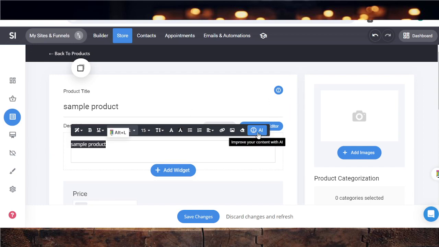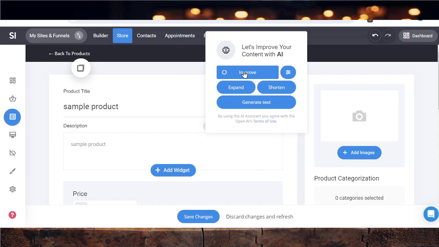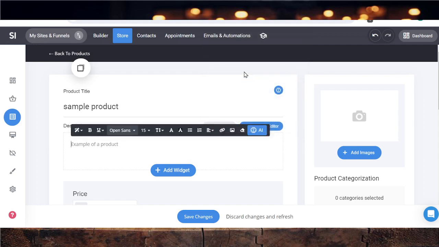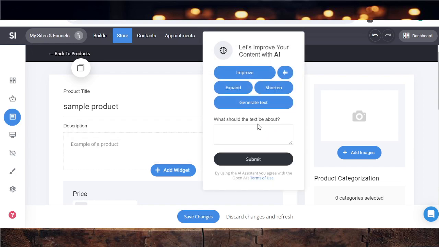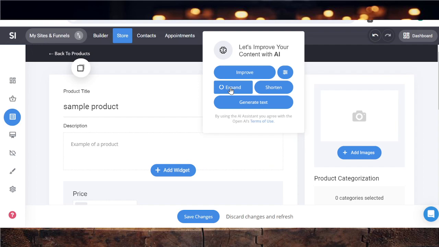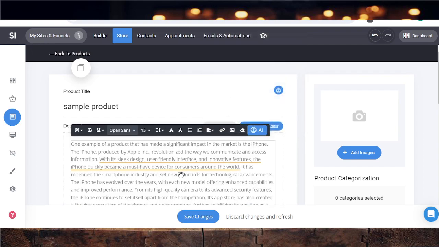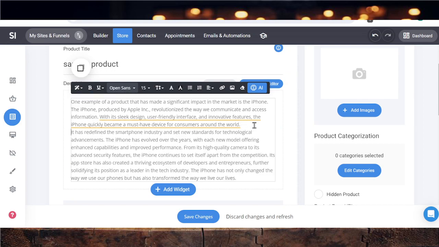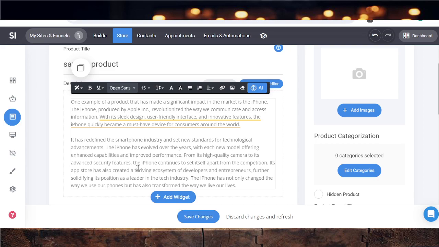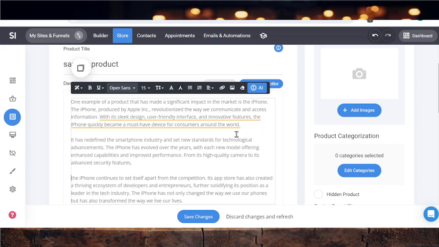So I make sure the AI improves it, and it automatically improves the example of products. That's what it improved. Let's say generate text or expand, it will expand. See, and make sure you read that again and change the paragraphs, stuff like that.